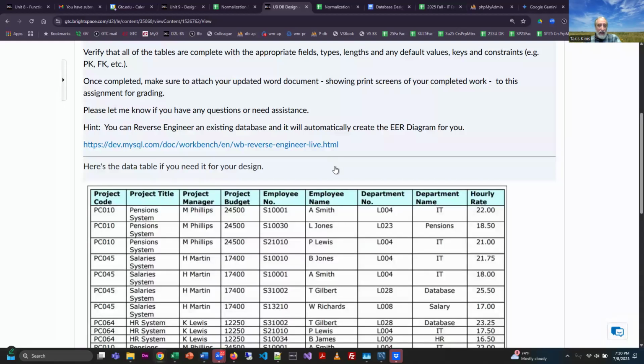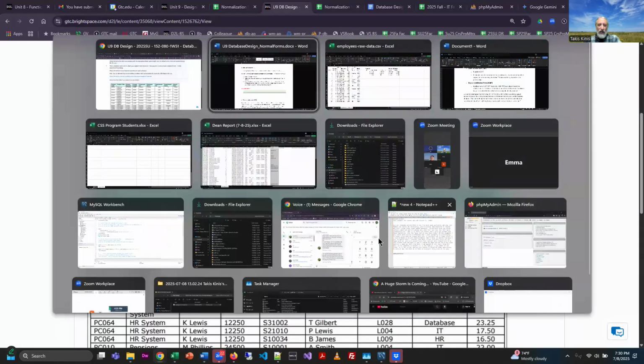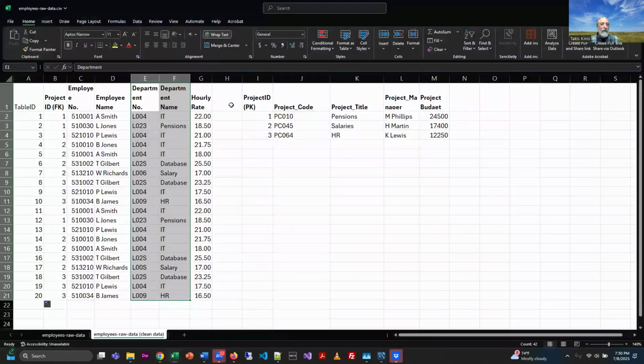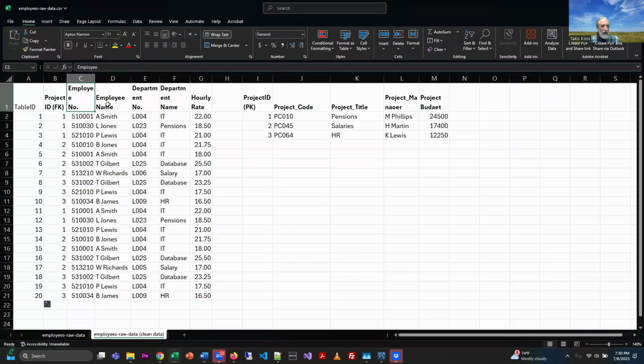I would surmise from looking at this information and what we've done so far that we can boil this table down to a much smaller data set. So in other words, I would make an employee table. I would make a department table, and then it's up to you to decide what the hourly rate is. I think the hourly rate is attached to the employee.